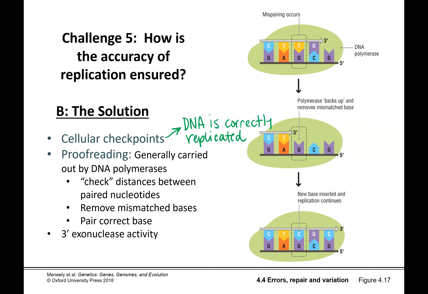Polymerase can go in and fix mistakes immediately by looking for particular characteristics about the mismatched pair. When it finds a mismatched pair, it can remove it and then insert the correct base. This is because DNA polymerase has three prime exonuclease activity — meaning it can work backwards. Exo means take it off, so it takes off the three prime nucleotide. It can remove that incorrect base, back up, and then continue along.